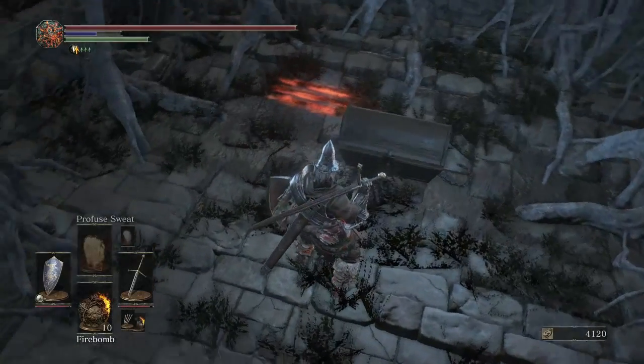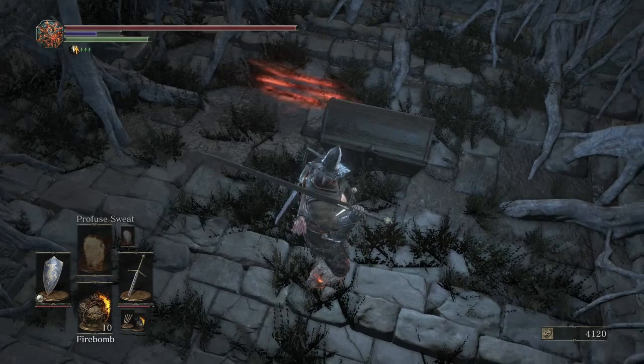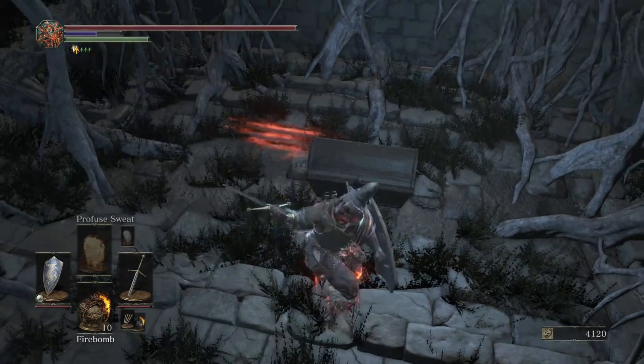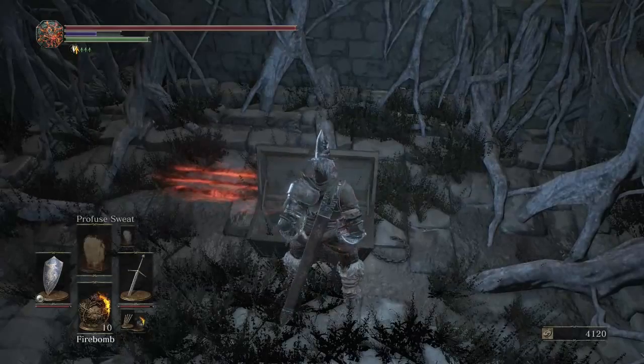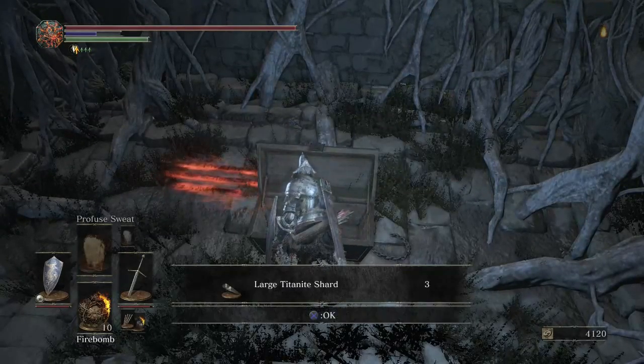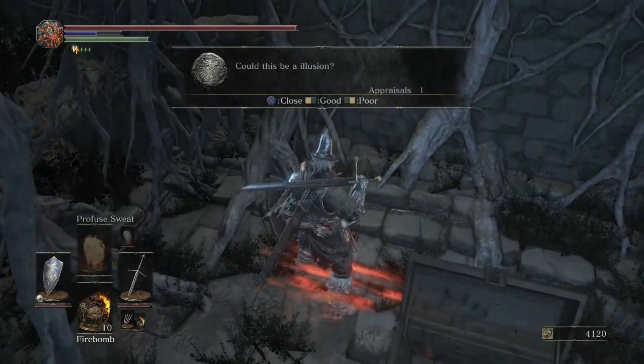And the chest has its tail facing backwards. That chain on the right-hand side of it's facing back, so I don't think it's a mimic. Three large titanite shards. That's awesome.